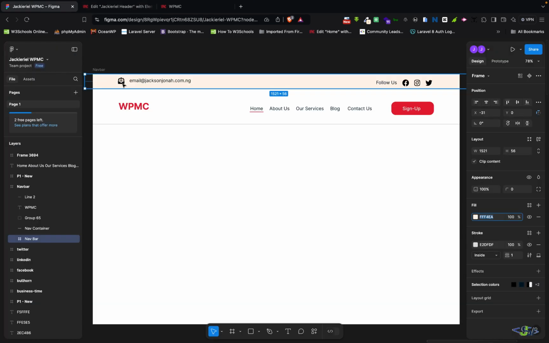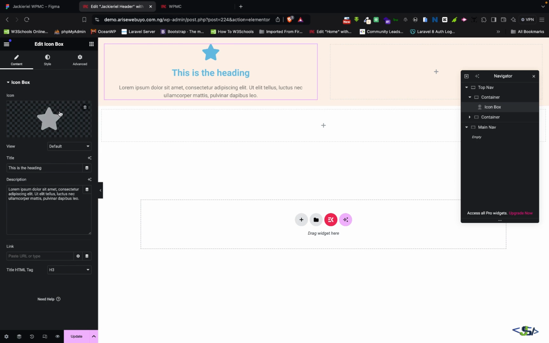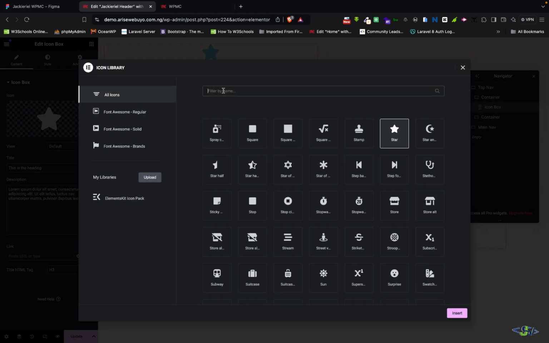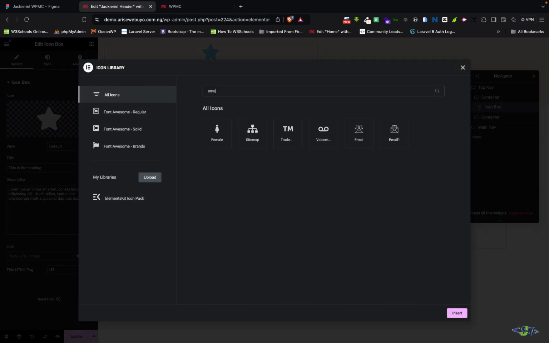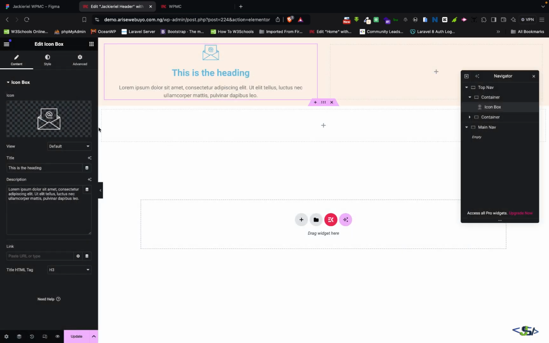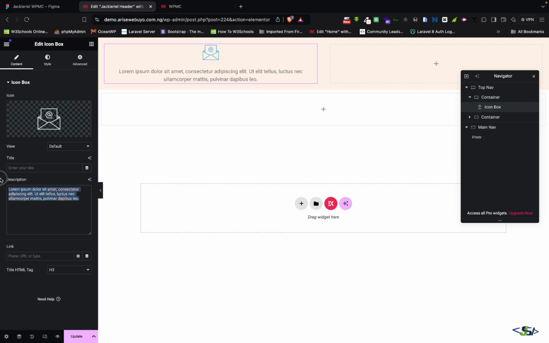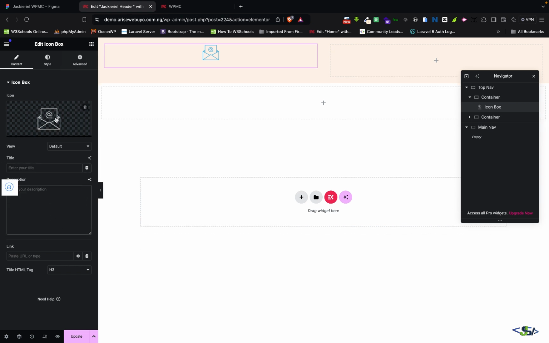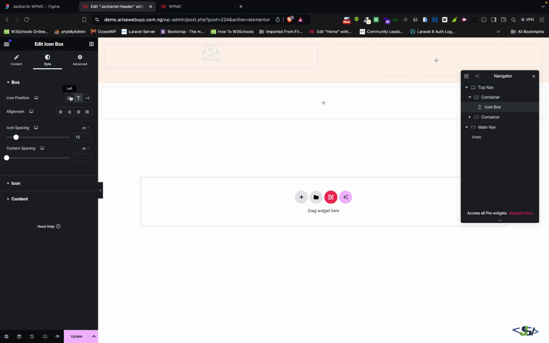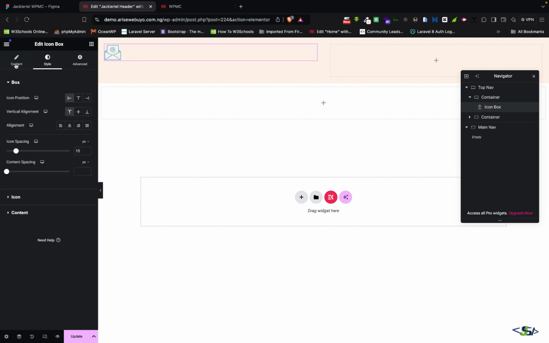On the design, we have an envelope. So I'm going to come here, search for email, get this, and insert it. Delete the heading and this one, go to style, and change direction to the left.